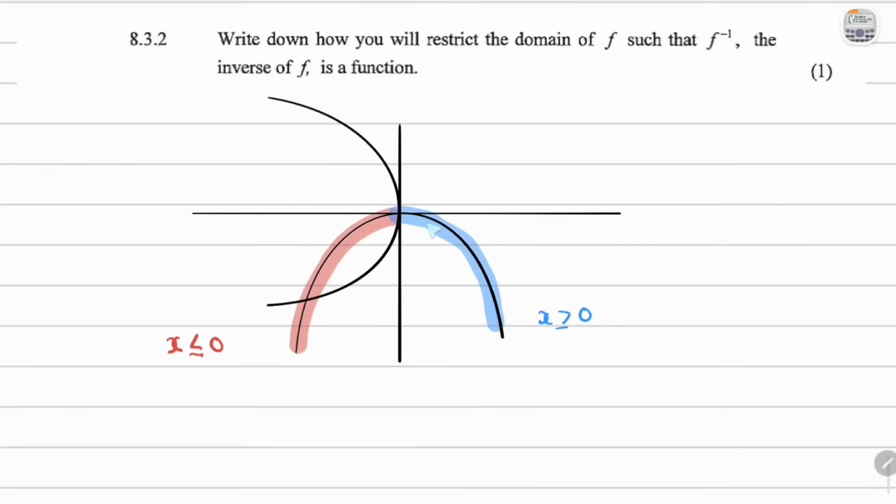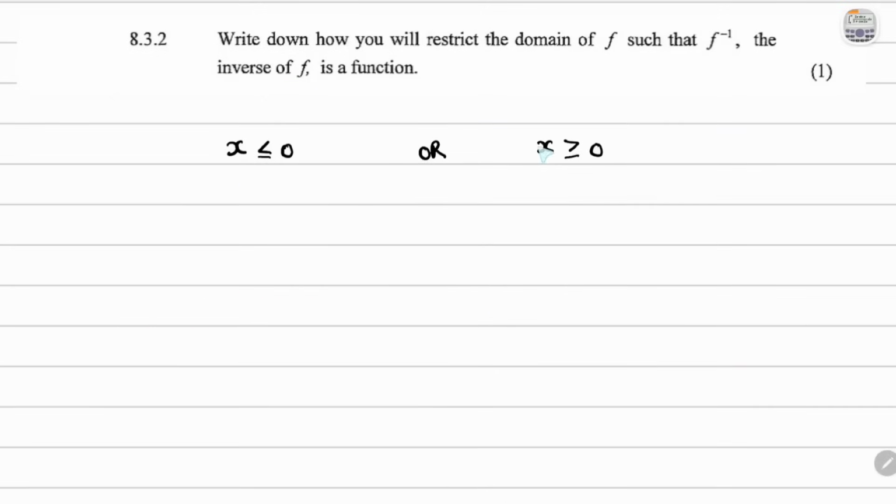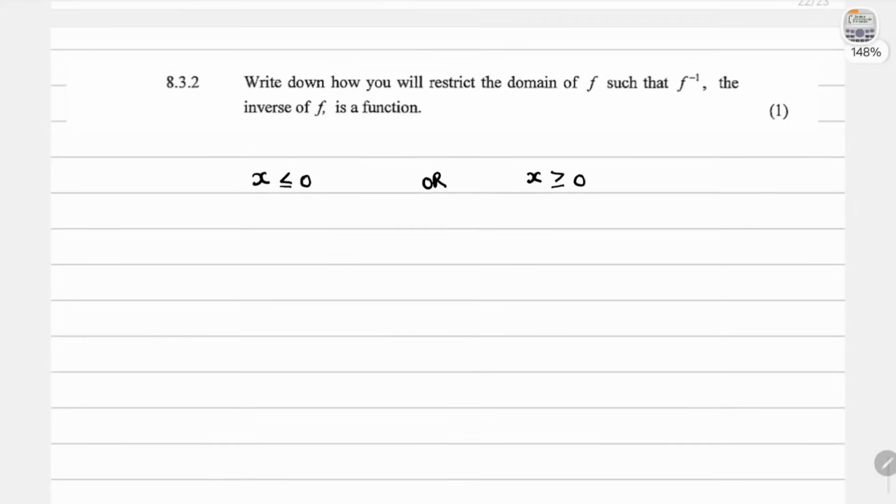And then that will have an effect on the inverse. So with this one, the part that will stay in the inverse would be, because it's positive in the x-axis, negative in the y-axis, the part that will stay will be positive in the y-axis and negative in the x-axis. So it'll be this wing. And then, of course, the other one, this one would stay because they're both negative in the x-axis and negative in the y-axis. So that would stay. Okay, so you can use this or this, and that will be perfectly fine. So you can give them any of these answers, and that will be fine. Okay, moving on to the next question.